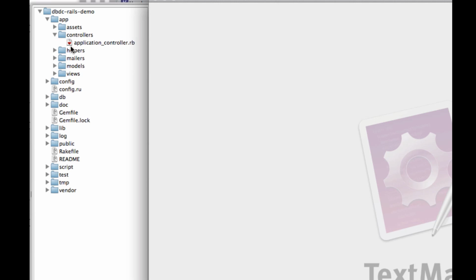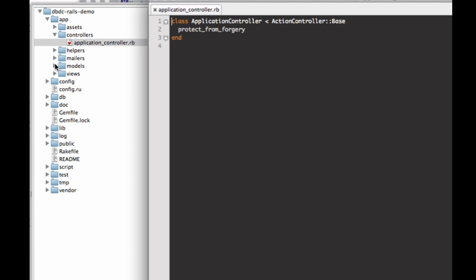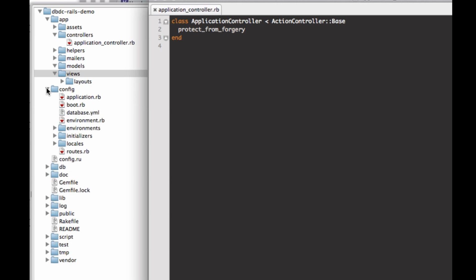There's a controller in here. It actually generated a controller for me. If I was using a database, I'd have some models in there, and then my views will be in here. Another important folder you're going to run into quite a bit is the config folder, and we'll hit that in a second. And then lib has some modules that you might create that are custom. We'll walk through that in a second here.